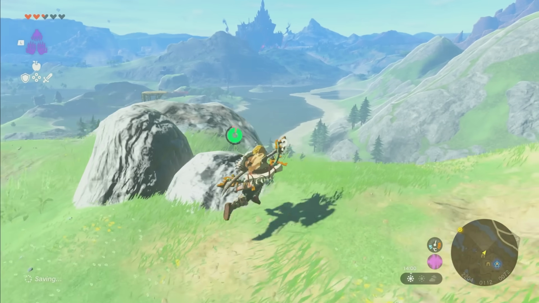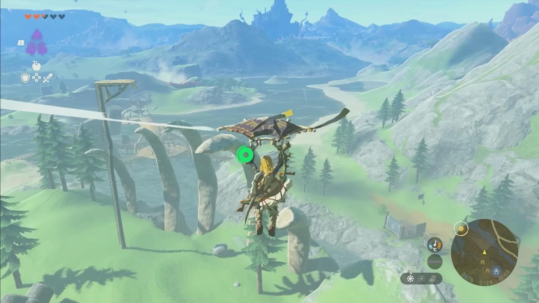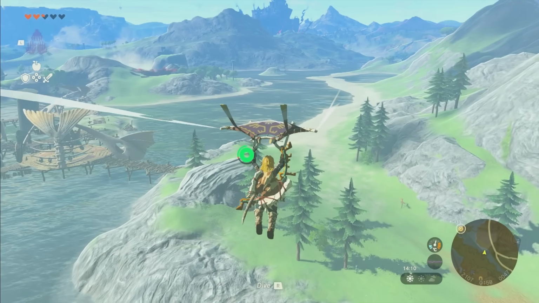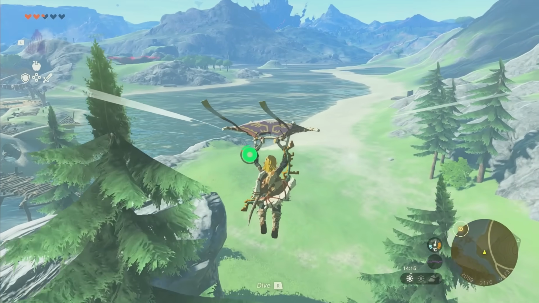Be careful of that guy to the left. He'll one-tap you early game. Even now he'll one-tap me with 5 hearts. And now you'll fly over here, and there's a spawn of crabs on this shore, and there's a ton of them. And you can come here every hour or two and grab them again and again and again.